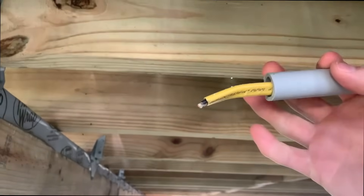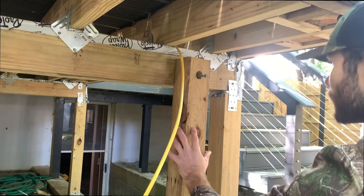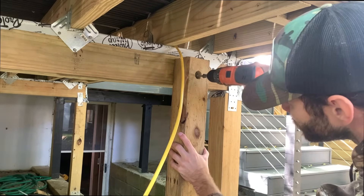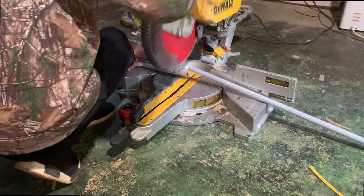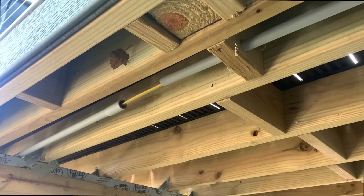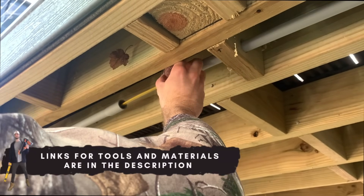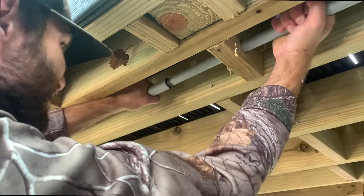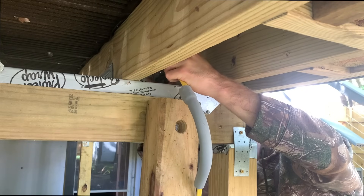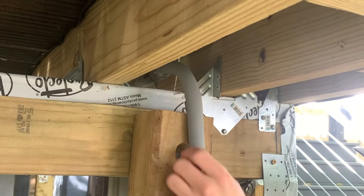At this point, I've threaded the cable through the first stick of conduit. Before doing anything else, I'm going to install a piece of blocking, which will allow me to take the conduit from below the deck, put a 90-degree bend on it, and get it below grade. After making my measurements, I cut my PVC conduit to size — you can use a miter saw or a hacksaw. You apply conduit glue, similar to how you would join PVC pipe, push one end into the other, and hold it for a few seconds until it dries. Then we make the transition from horizontal to vertical conduit using a 90-degree bend fitting.